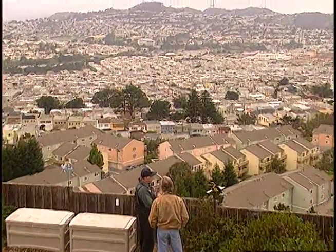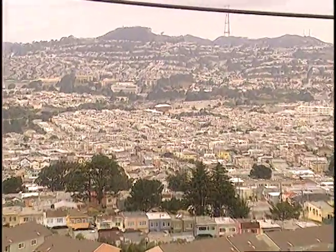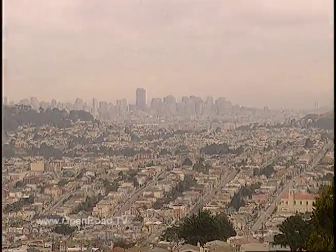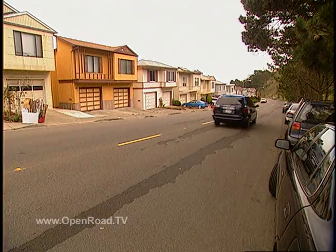Our tour begins at Buzz's house. High on a hill just south of the city, it boasts a fabulous view, even on a gray day. You can see from the Farallones all the way to Mount Diablo on a really clear day here. Okay, now where are we gonna go, Buzz?